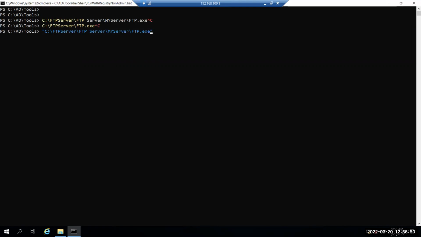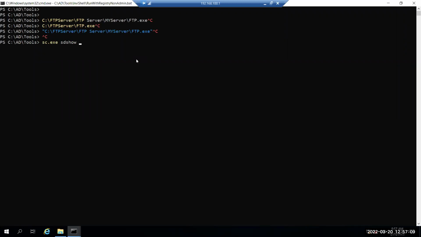Then another issue is the service binary issue. If you can simply go ahead and replace this binary, that is, if you have write permissions here and can replace this, drop your own ftp.exe. And the third one is this.